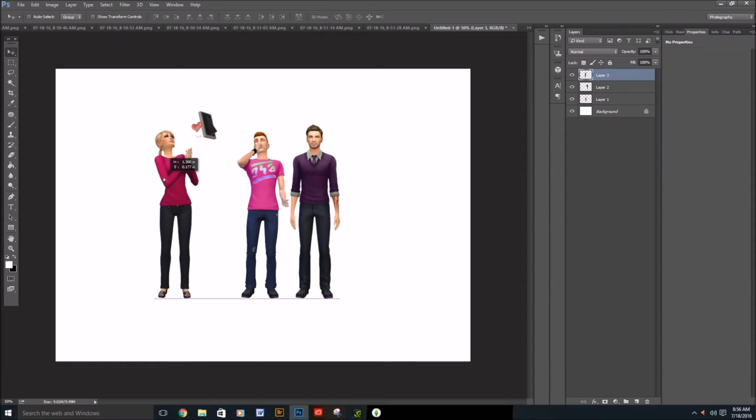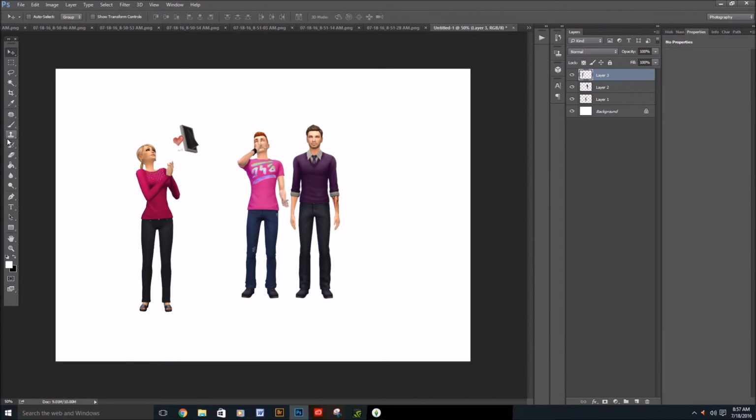Alright, so I'm going to move this over here so I can get rid of this. I mean, I could keep it on there, but for me, I would probably want to get rid of it if I'm doing like a family screenshot. What would probably be the easiest is the patch tool. And with that, you just make a selection around the area that you want to get rid of, and then you just move it. Oh, why did it do that? That's odd. Never seen that before.